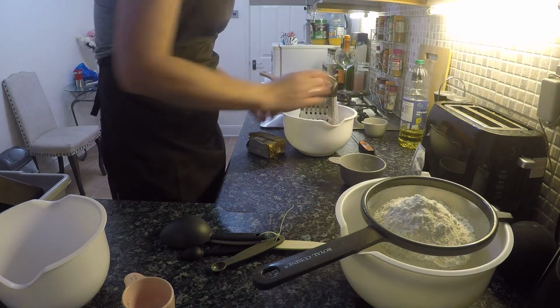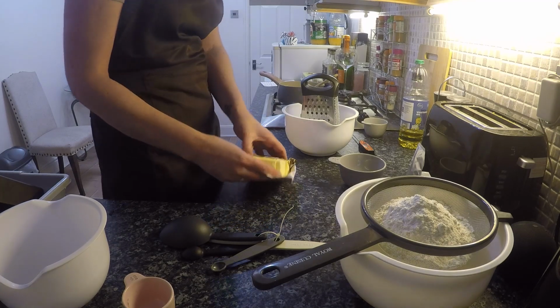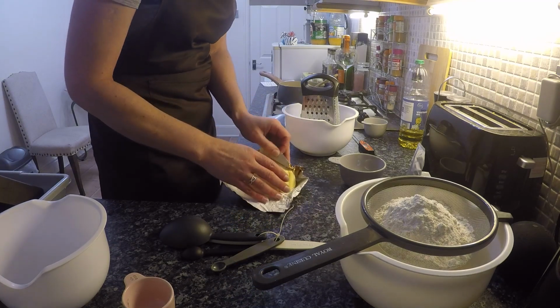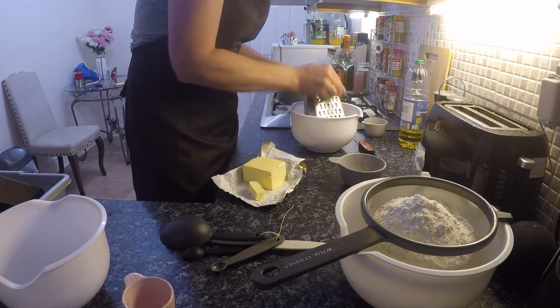So as I said, I have pre-weighed everything. So this is 226 grams of butter. I had it in the freezer for a short while just to help with the grating because it makes it a bit easier. So let's get going.